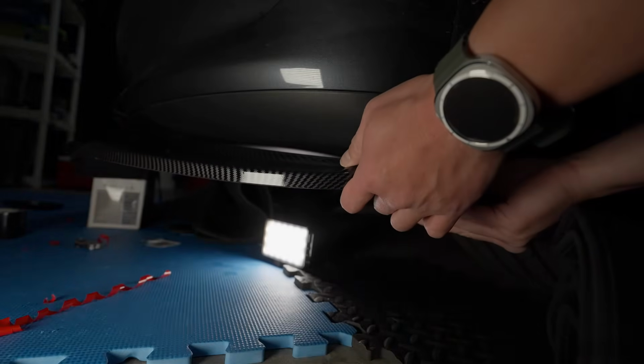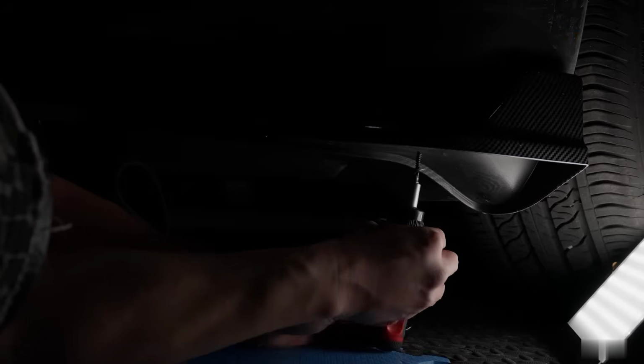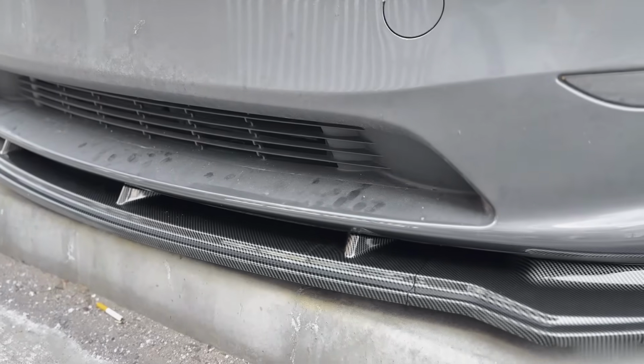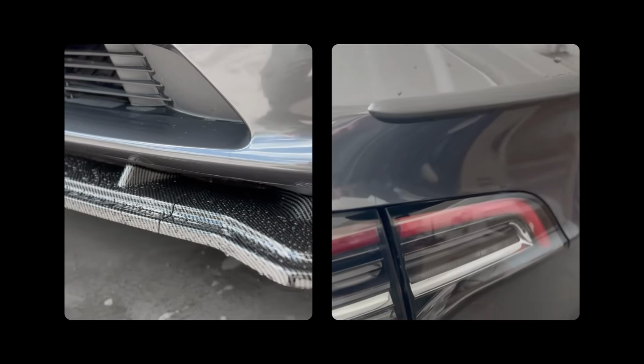Press like your Tesla is doing Mach 3, and that lip is your only hope of keeping things aerodynamic and fabulous. Screw in the rest. Don't over tighten anything plastic. And boom, clean, sporty, low profile vibes without scraping your driveway. 2 mods, 1 day, and 0 regrets.